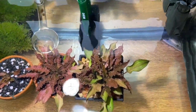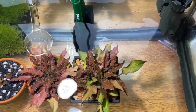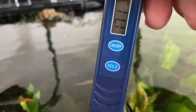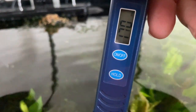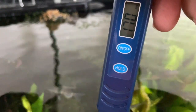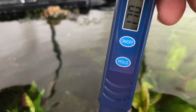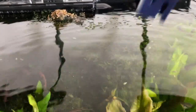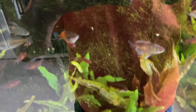Let's now go to the 90-gallon aquarium, which has been set up for more than a year and a half, and see what the TDS is. Here we are at the 90-gallon aquarium. The TDS reads between 170 and 171 — that's the total dissolved solids — compared to the 135 coming out of the tap. This 90-gallon aquarium is run with a plenum and, of course, the biocenosis clarification basket, so that adds two things to it for a TDS of 171.